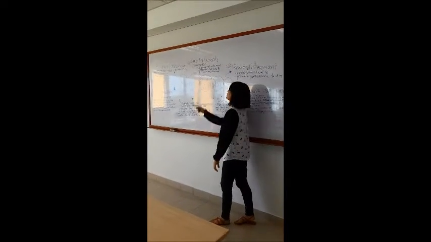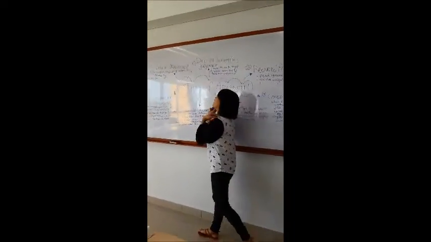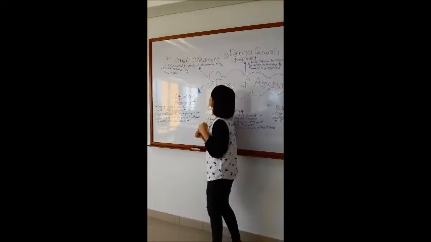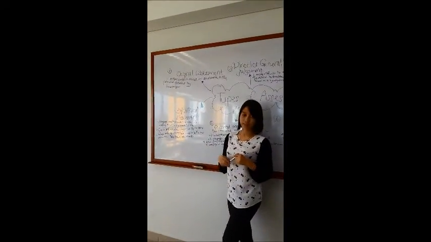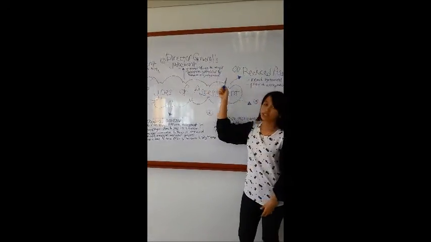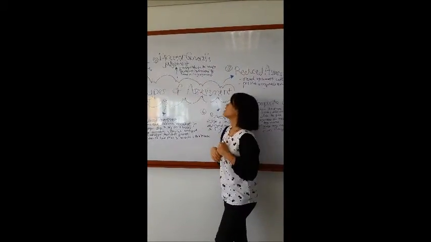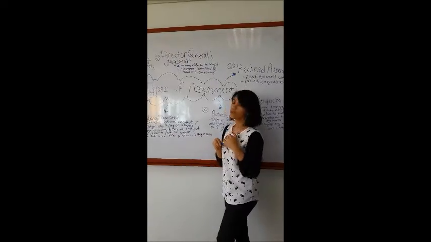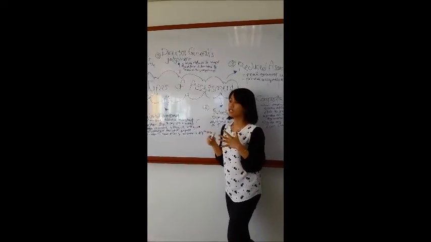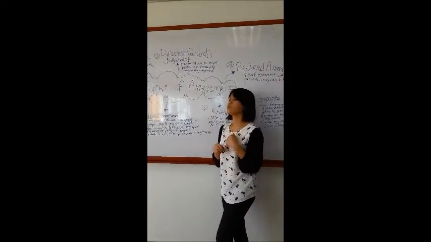We'll be discussing what types of assessment there are. First is the original assessment. Original assessment is made according to the particulars provided by the taxpayer. Second is the Director General's judgment. The Director General may refuse to accept the return that is submitted to him, and he may make the assessment according to his best judgment.